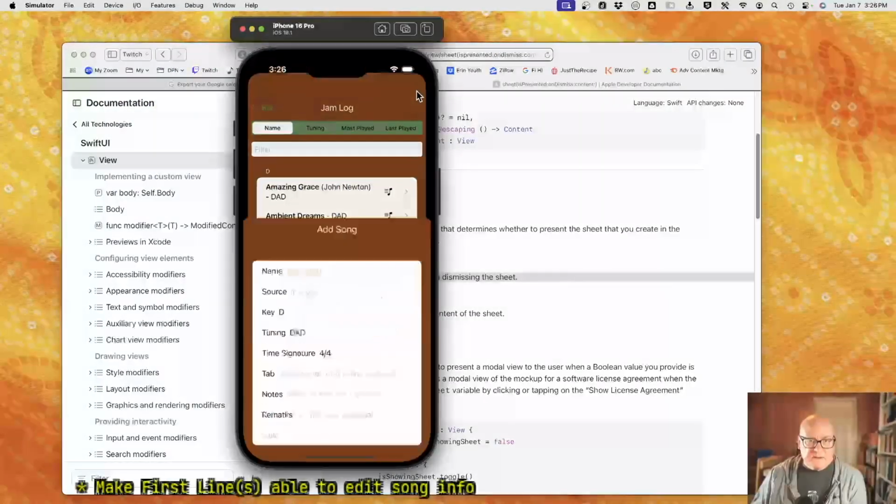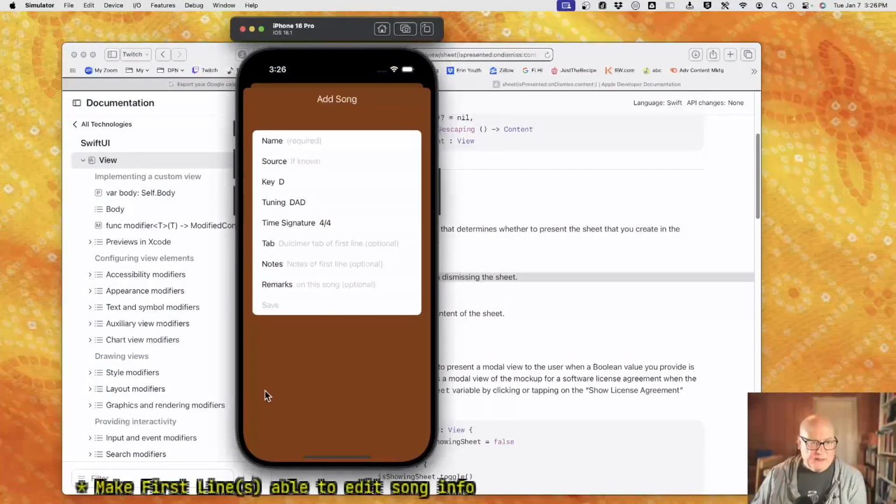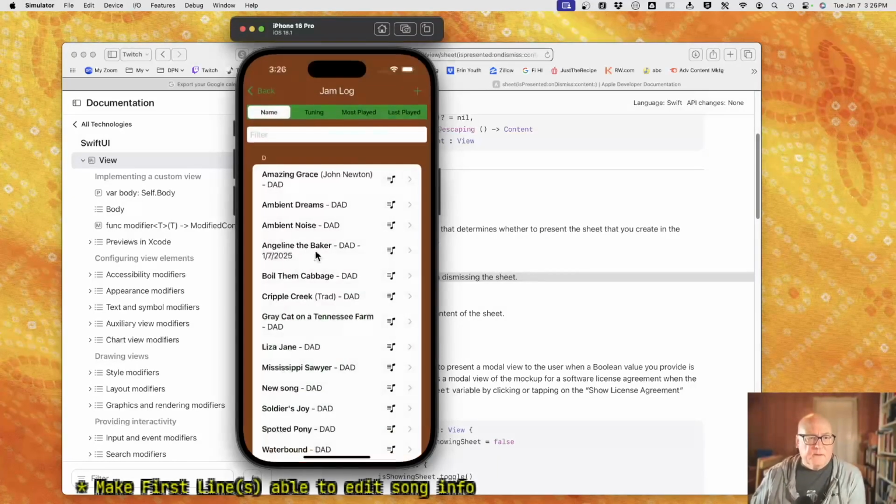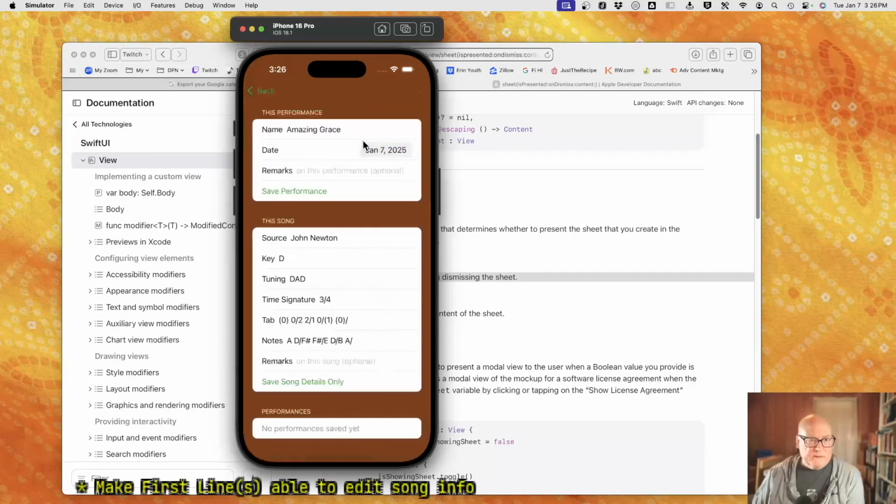Okay, so the cases are, we're adding a song. New song. We're editing a song. Not visible here because this is more complicated.